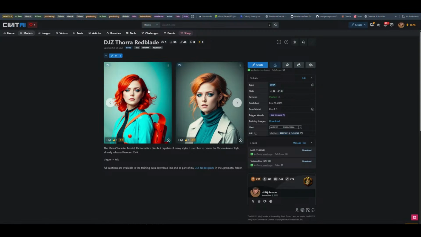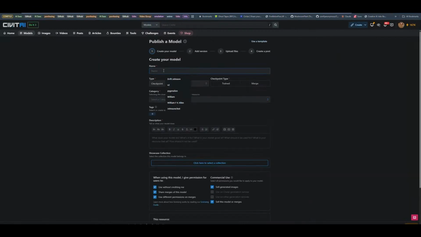So now I need to create a model. This is a whole different thing. Upload a model. Infinite U Comfy workflows. Oh, yeah.